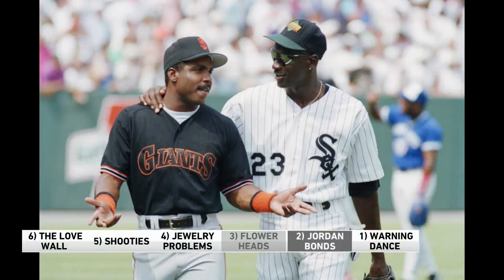Number two — this picture of Michael Jordan and Barry Bonds is getting lots of attention on Twitter. It was taken in 1993; Jordan didn't join the White Sox farm team until '94. Fans call it 'goats doing goat things.' Interesting thing about this picture — Jordan's wearing number 23, but he ended up taking number 45 eventually. At the time, number 23 was Golden Glove third baseman Robin Ventura's number.